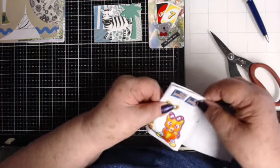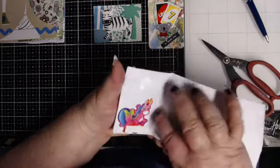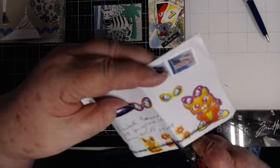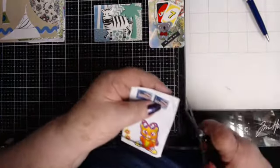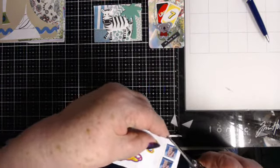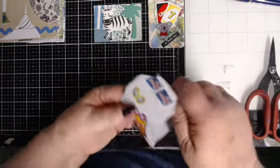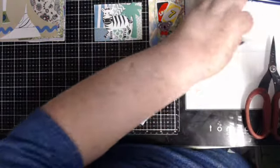Look at this right here — if I cut right there and make a tag, this would be an adorable tag. So if I go like this and like this — close enough — it's got the stamps on it, and if I glue it together to make it heavier, to make a heavier tag.